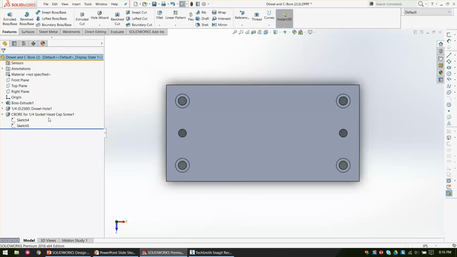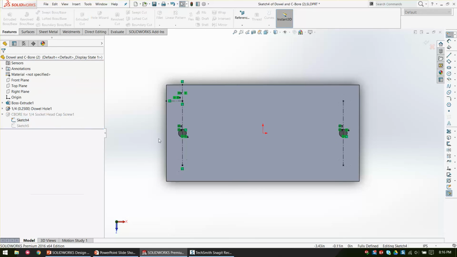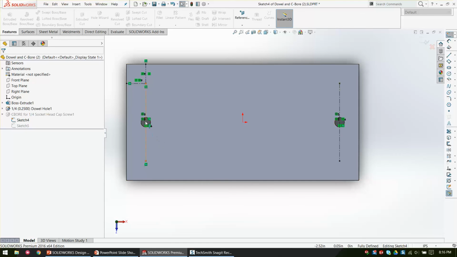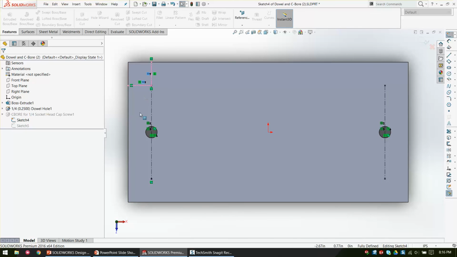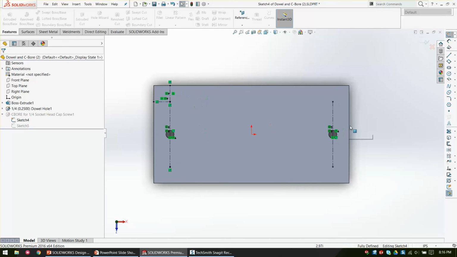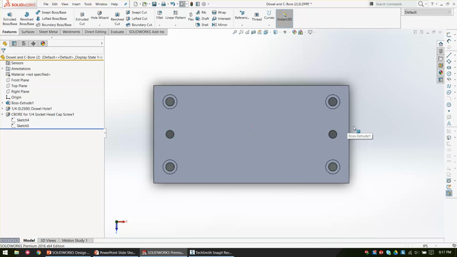2, 1? Nathan says 0. Nathan knows me the best. I already have my ½ inch dimension. I know that my dowel hole is a ½ inch from the edge. That is my known value. Why would I ever rekey in that known value in a dimension? Never. There's no reason. Don't do it. All I have to do is draw a couple center lines, make a midpoint to the concentricity, however you say that word, and a couple lines that are equal. 0 dimensions. I'm following my design intent.